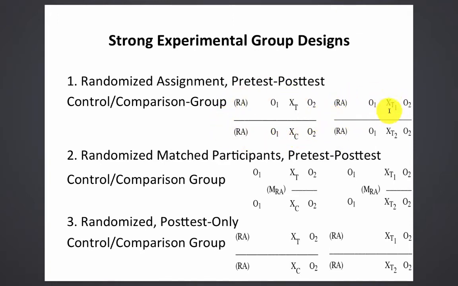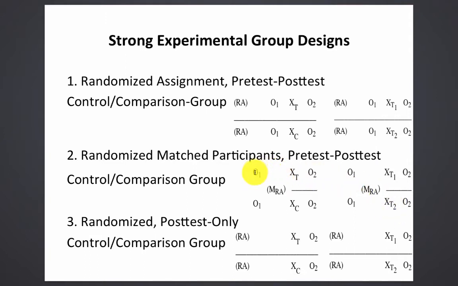And then all this image here does is say, instead of having a control group, we have treatment 1 and treatment 2. So same benefits of this design: random assignment, pre-test, post-test, and we have a comparator in the sense of we have a second treatment being employed. So very strong design to make causal claims about the effect of a treatment on the outcome variable. Then we have something called the randomized matched participants pre-test post-test design. And again, with the two figures here, we've got one version where we've got treatment versus control, and another version where we have treatment 1 versus treatment 2.